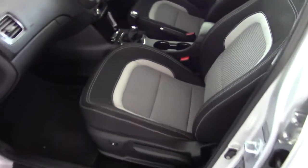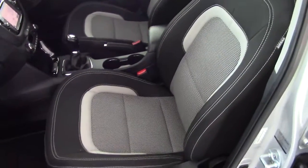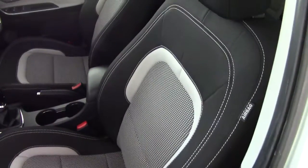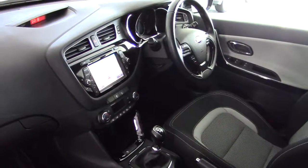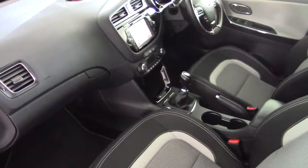Let's have a look inside. We've got the black and grey cloth upholstery with nice faux leather inserts into the seats, which also trim the doors as well — that just breaks up the swathes of grey and black you normally find in modern cars. Looks really nice, very comfortable, and a very good specification in the 3 model.